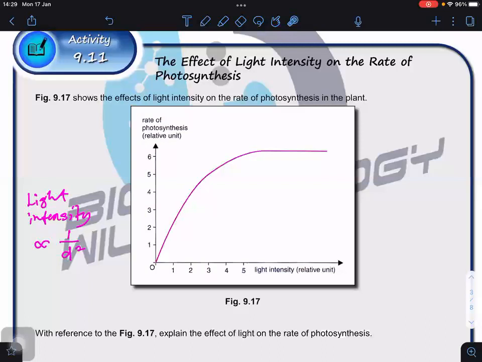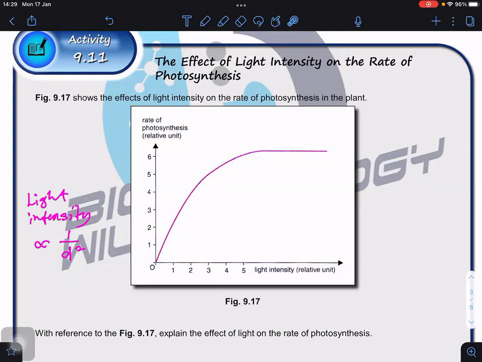So in these explanations, I will talk about the Calvin cycle more. Are you clear? Now, if you want to go into specifics in terms of light intensity, which pathway does light intensity have the major effect on? Light dependent or light independent? Light dependent. Always remember, for light intensity, light dependent. Which pathway? Cyclic or non-cyclic? Non-cyclic. So the major effect of light intensity acts on the light dependent reaction, which is non-cyclic photophosphorylation.